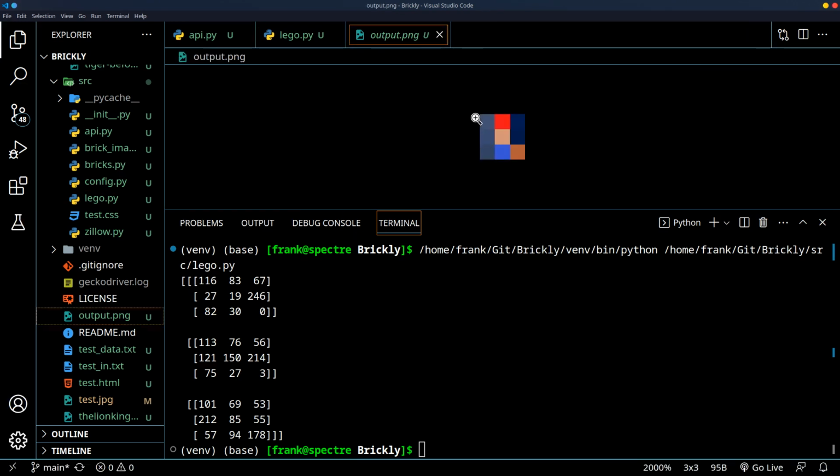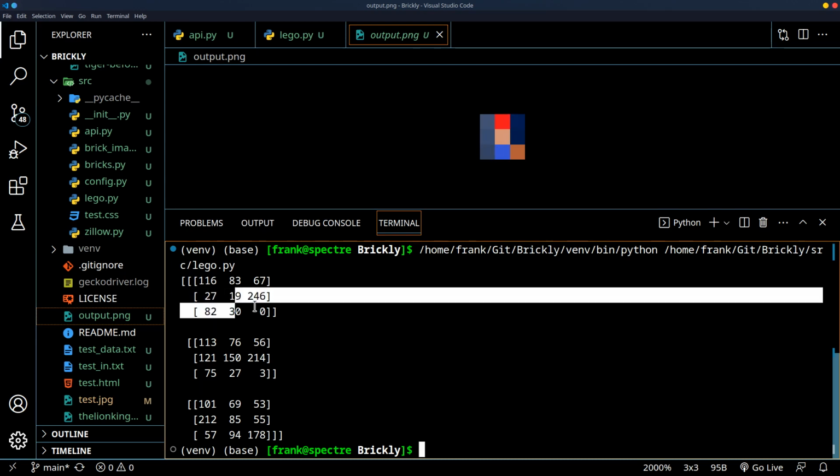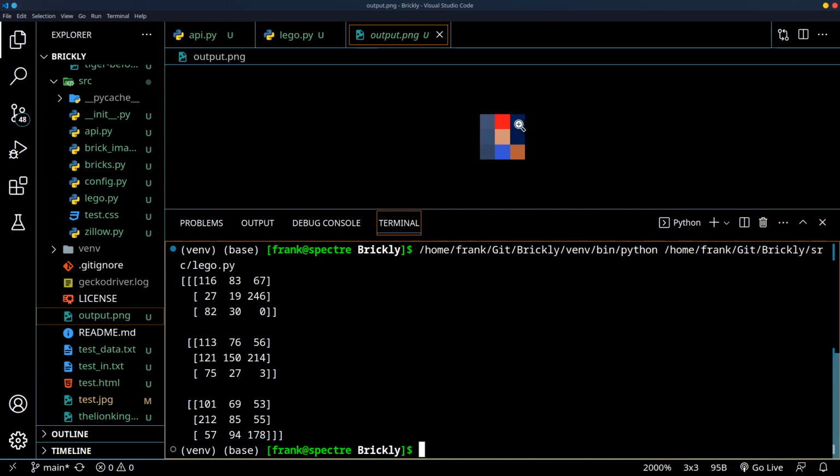Okay, so let's look at this top row, which is represented by the data right here. It's pretty obvious that this middle pixel here is red, so that's going to have a very high red value. Now if you remember, this is not RGB, this is BGR. And you can see in fact that this middle pixel here, which corresponds to 0, 1, 2, has an extremely high red value, very low other values. So that's our red pixel right in the middle there. Similarly, this one is mostly blue over here, so we have an 82, a 30, and a 0, so BGR. No red, lots of blue.